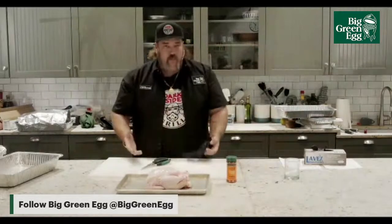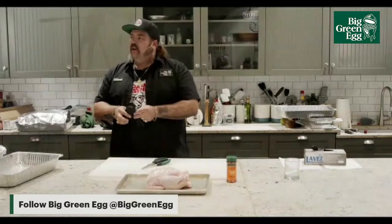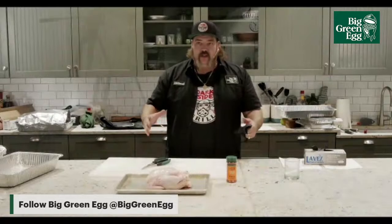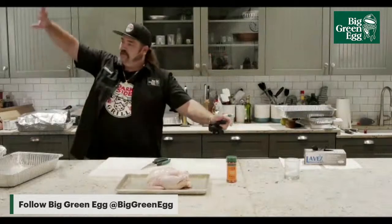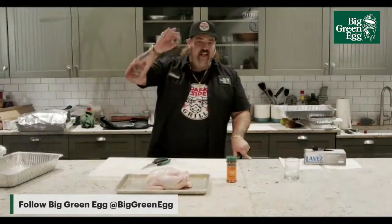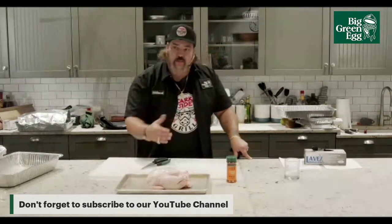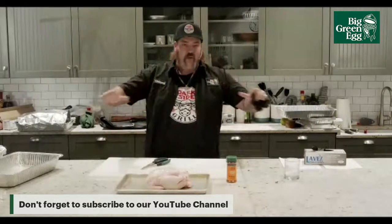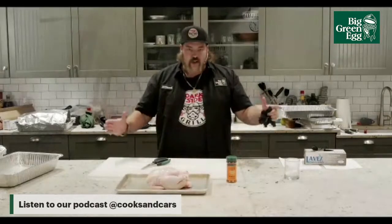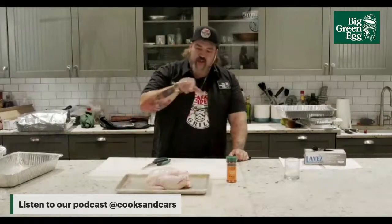This spatchcock chicken we're going to do with the sweet and smoky rub. I'm going to take the spine out, crack it, open it up, season it on both sides, and it'll go out there with the smoke. One of the magic tricks with the Big Green Egg is that it works like a puffer — it stays humid inside because it's not moving a ton of air. With an offset smoker you can almost see and hear the air flowing through it, drawing moisture out of your proteins like crazy. With the BGE it's barely moving anything, just a small whisk of smoke, so all that humidity stays inside the egg.